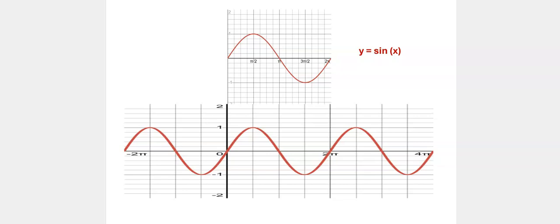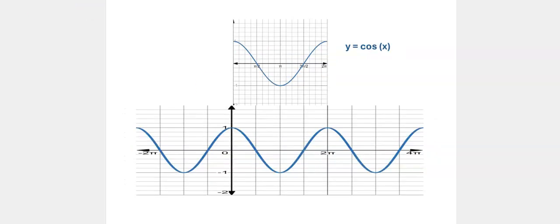Just a little bit of a review like we did in class. We looked at the graphs. We see here the sine function, y equals sine of x. And we can see that in one period from 0 to 2 pi, you get one cycle, one phase of the sine wave. I've expanded it a little bit down here so you can see that it is periodic. It continues forever in both the positive and the negative direction, and you get this sine wave going on forever and ever, with one phase being 2 pi length, or one cycle, or one period is the best way to say it, going from 0 to 2 pi. And this is the basic sine function.